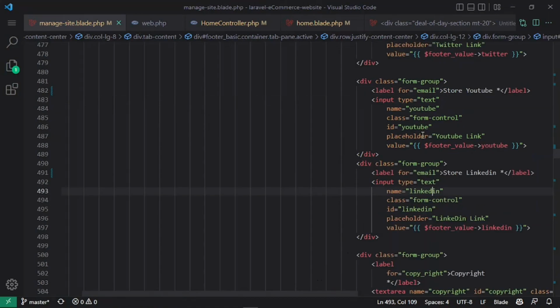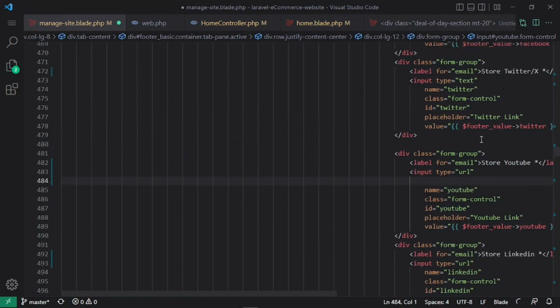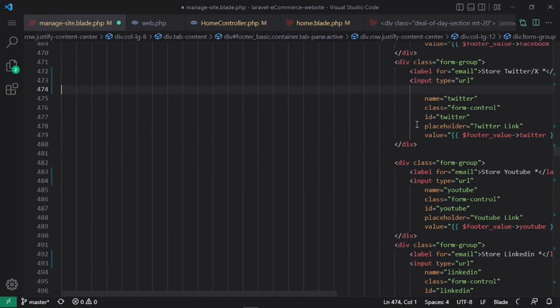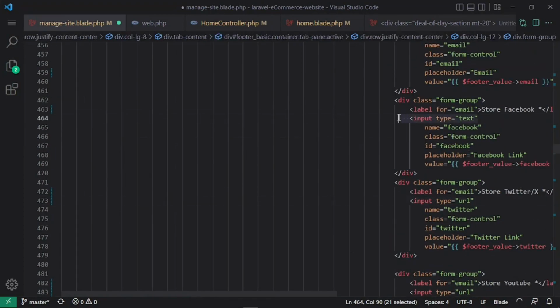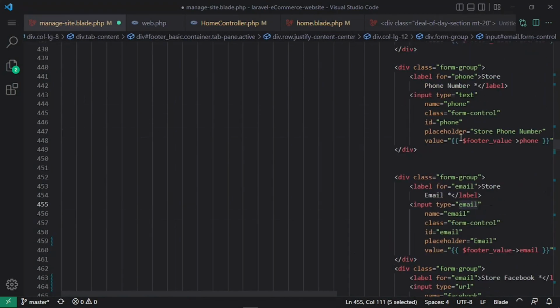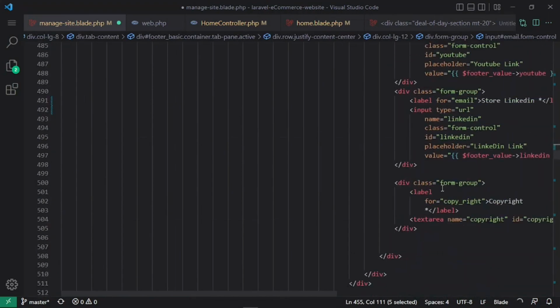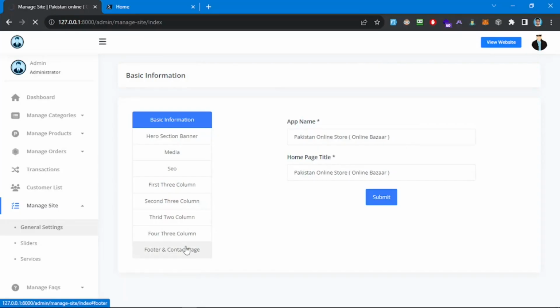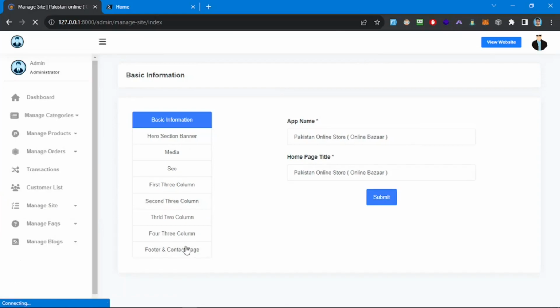So I'm gonna change that as well. Instead of text, this is gonna be URL, this is gonna be URL, and this is gonna be URL. And the store Facebook is also going to be URL. Email is going to be email, that is fine. Phone number and text. Okay, cool. So LinkedIn is URL. Okay, so refresh the page and let's put new values.